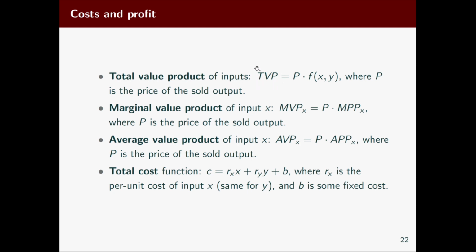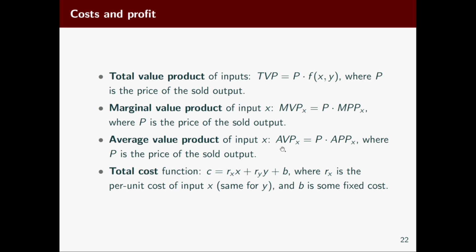This is also very similar to total revenue. So we're going to get what we're producing multiplied by the market price of what we're producing, and that's going to give us the money that we're bringing in, or the value of the product that we're selling on the market. Okay. The marginal value product, MVP, is going to be equal to price times the marginal physical product. So the MPP that we calculated before, which is just the partial derivative of production with respect to an input X, multiply that by P, which again is the price of the sold output, and that's going to give you the marginal value product.